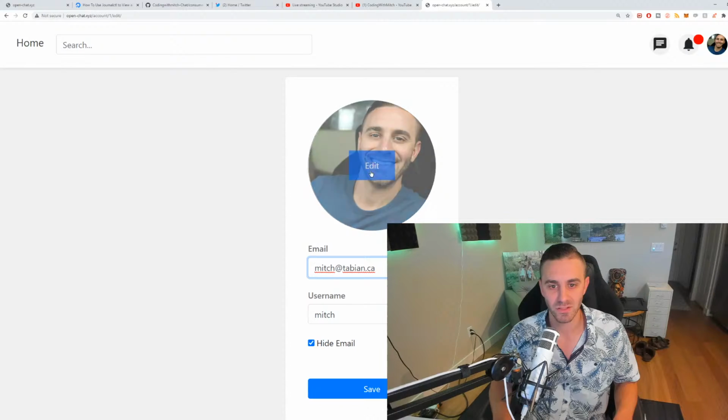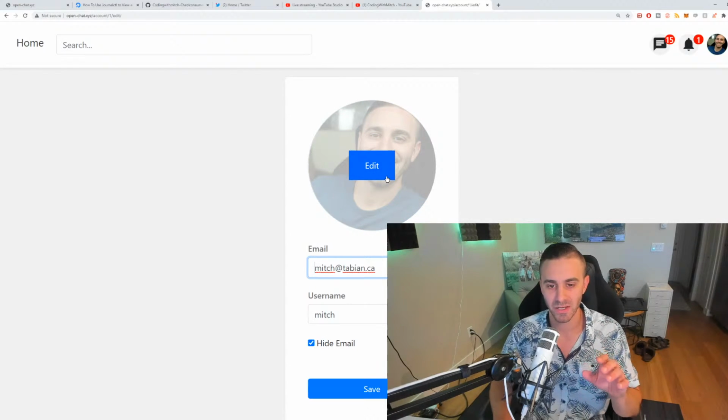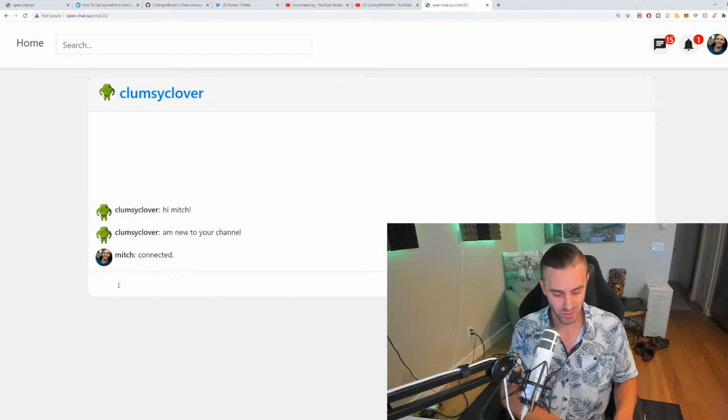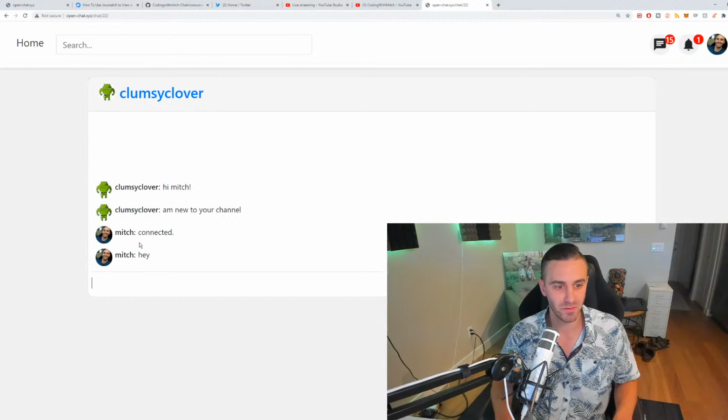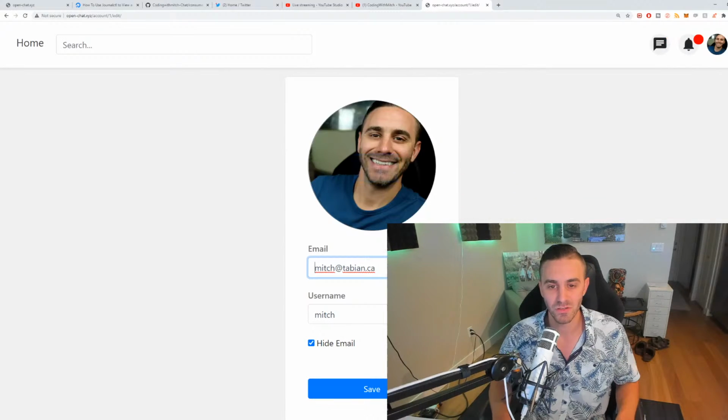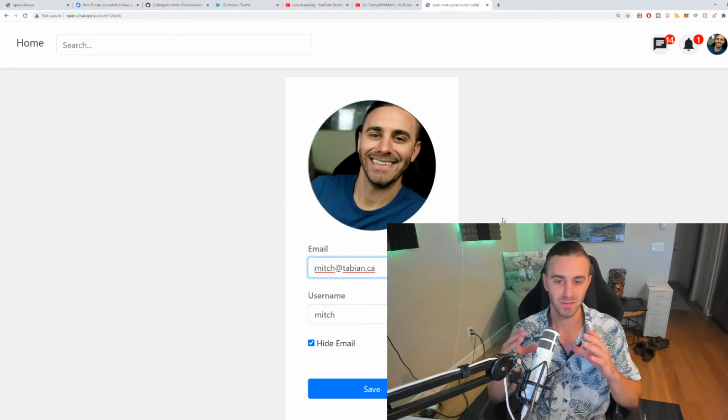Also, you can obviously change the profile picture, and there's a lot going on with it because I wanted to have a circle image basically everywhere. If you go to the real-time chat, there's a little circle image for everybody. There's a circle image up here. One way you can do that is, when you let users upload an image to the server, you crop it so that it's a square. That way, no matter what, it's not going to look weird.